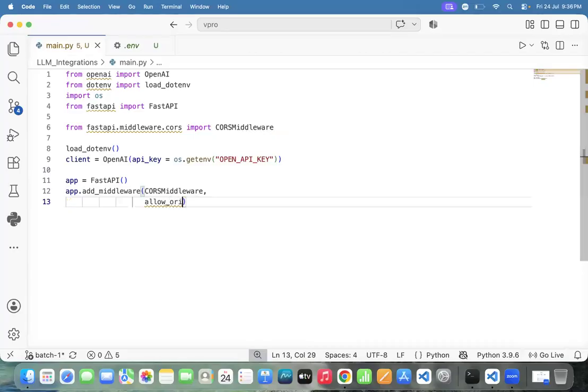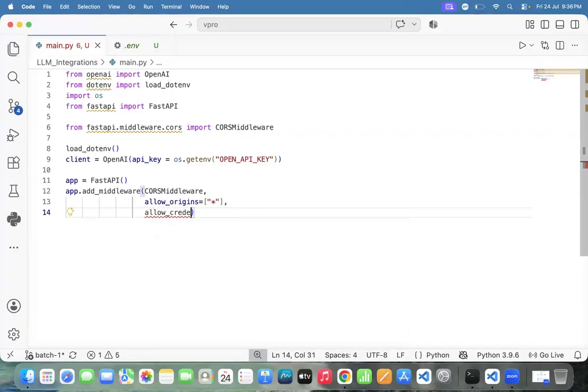Which origins? allow_origins equal to star. Star means connected to React, Angular, Vue.js, Java, .NET, and everything. Star means in the future this application will connect to everything. But not only that, allow_credentials also.